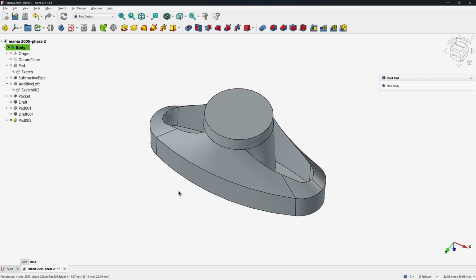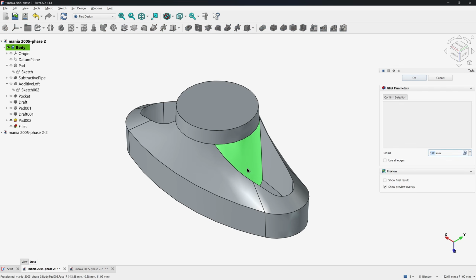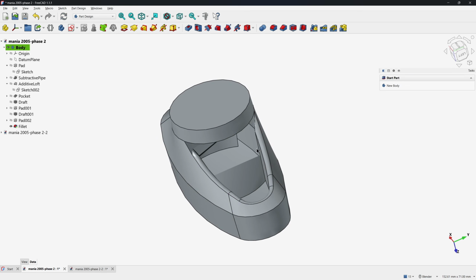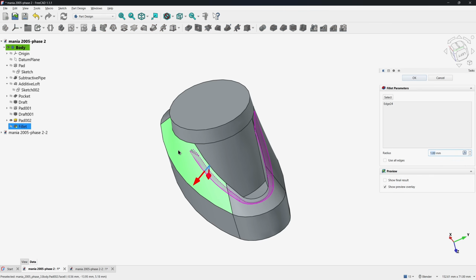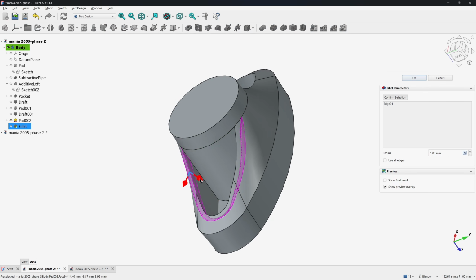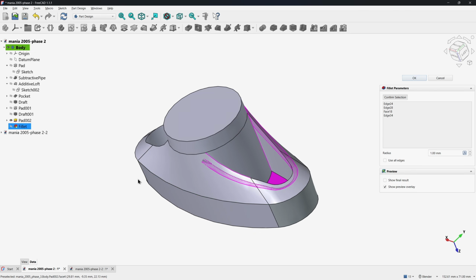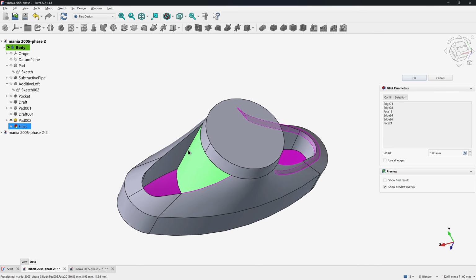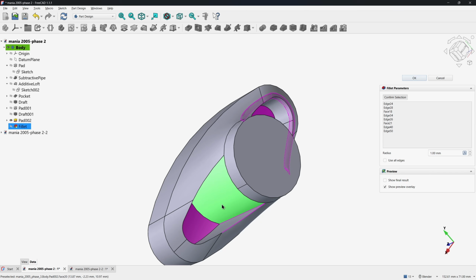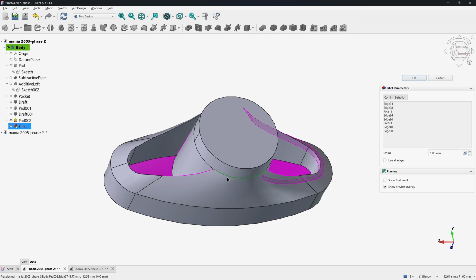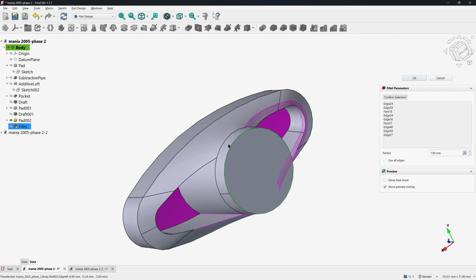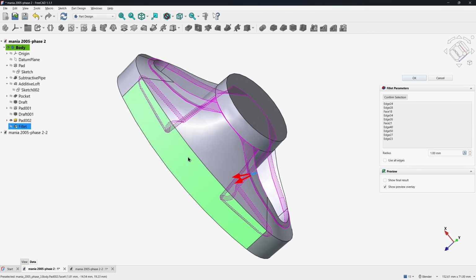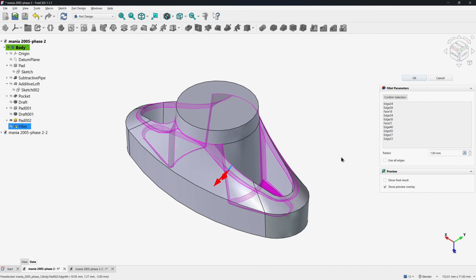Finally, we can add a fillet on this body. Then let's try select this edge. Actually, it failed. But here we can go back to the fillet and keep selecting. Select the inner edge and the bottom face, including this one. Then let's continue to select the same edge and the face on the other side. From the preview, the fillets are not generated yet. Then we can keep selecting these two edges. It seems it works. Then click OK.